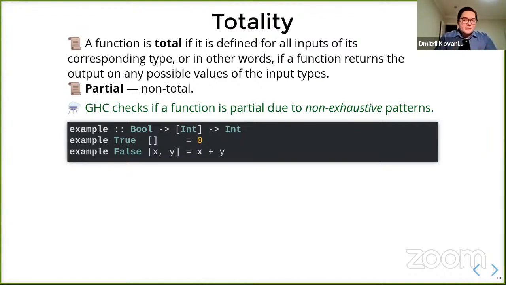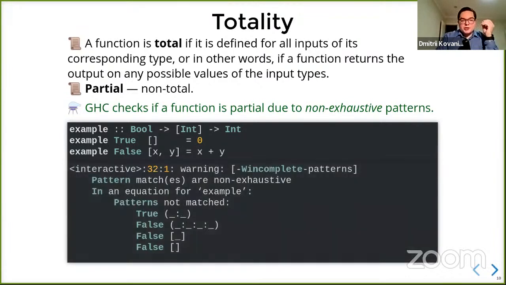I hope at this moment it's pretty obvious that this function is partial, so it doesn't cover all cases. For example, what if you give true and a non-empty list to this function? Well, it will fail. But how can you make sure of the general case? The nice part is that GHC can tell you if you don't cover all cases. GHC will output a warning saying that this function is partial because it has non-exhaustive patterns. Patterns don't cover all possible inputs.